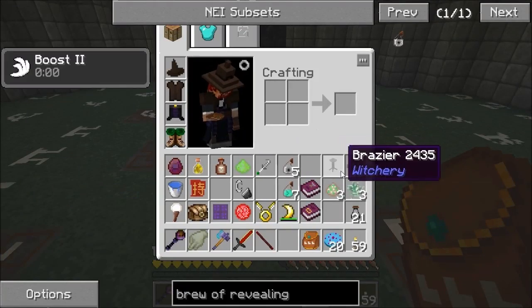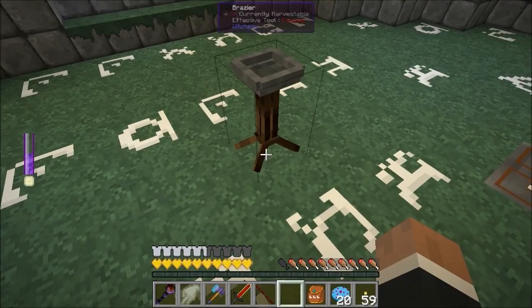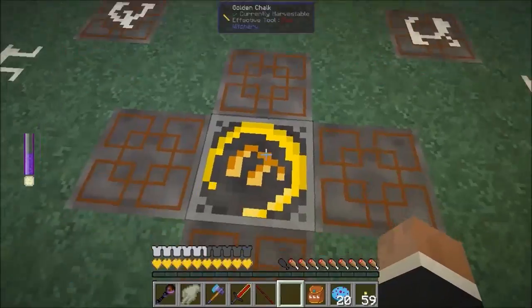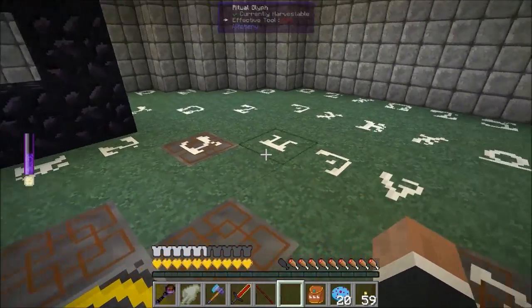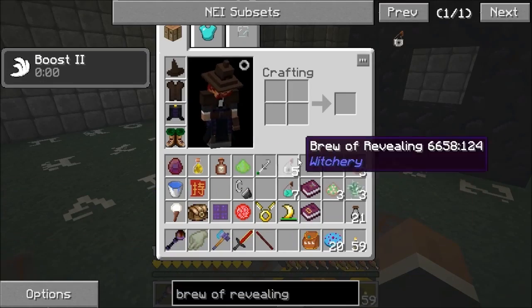Right, so now what do we need? We need to put our brazier down. That's one thing I'm going to do. I want that in the middle. What I've got here is a ritual containment from Blood Magic, and I put some white circles down. This was where the demon spawning was, so there were red ones that I put into a circle.